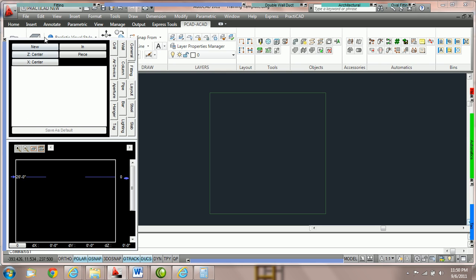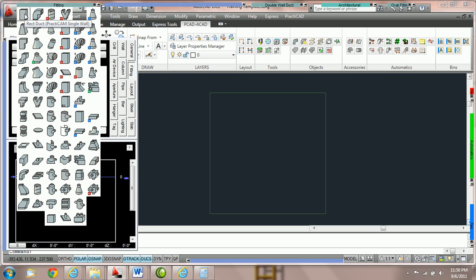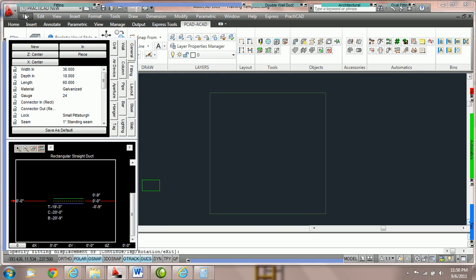For example, if I were to come and grab a piece of rectangular duct, and I were to put the absolute bottom at 30 foot, you could see that Practicat's showing me the top of duct is 31 foot 6 inches from absolute 0. The bottom of duct is 30 feet above absolute 0.